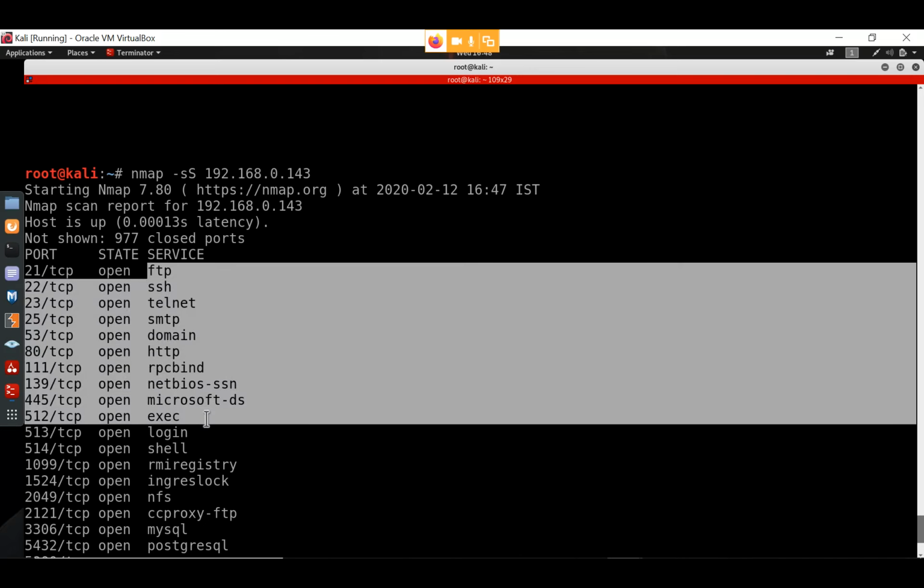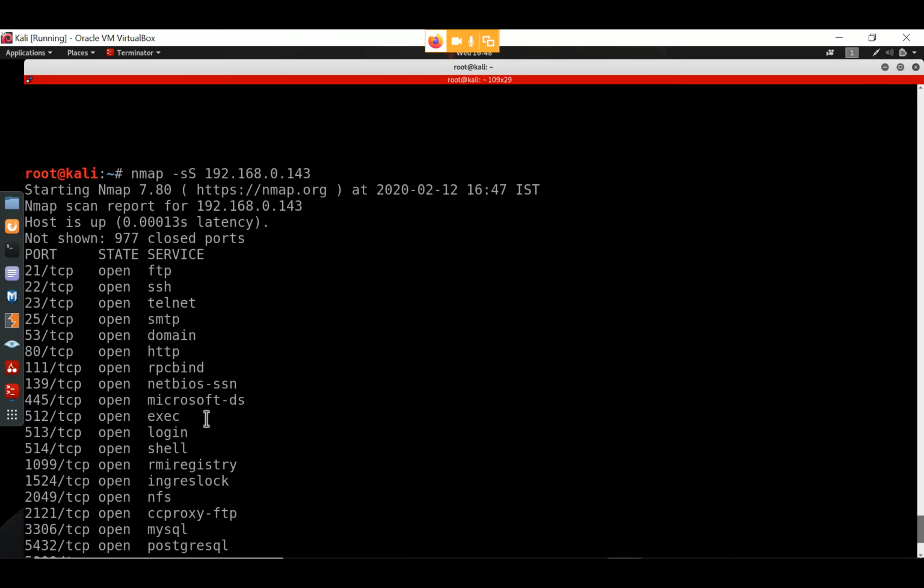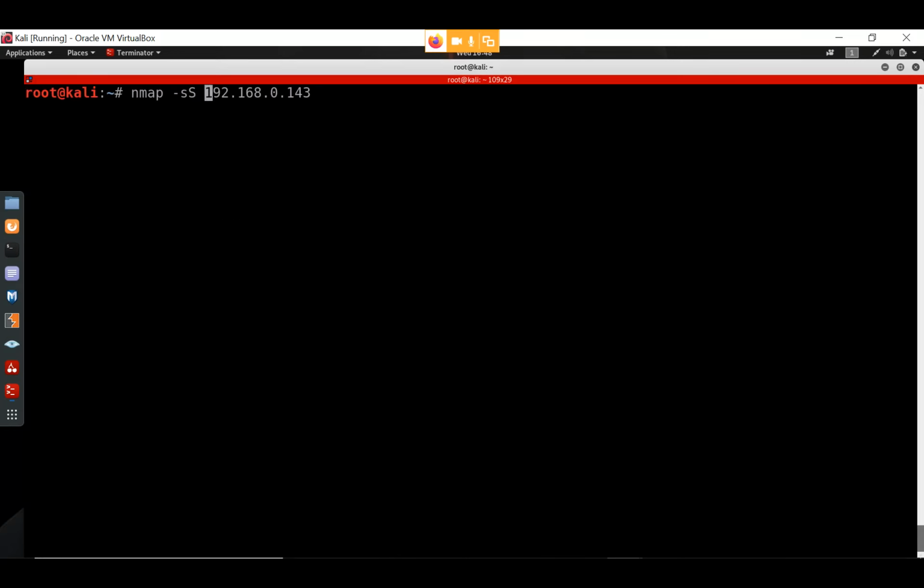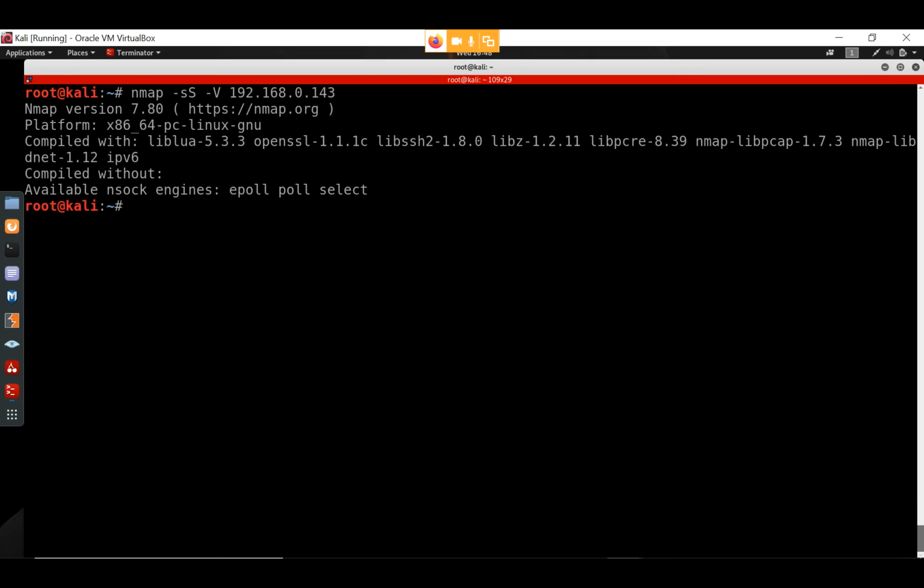So how are we going to do that? We are going to use the version scan, which is capital V. Let me combine this. This is the version scan, hyphen small s capital V.